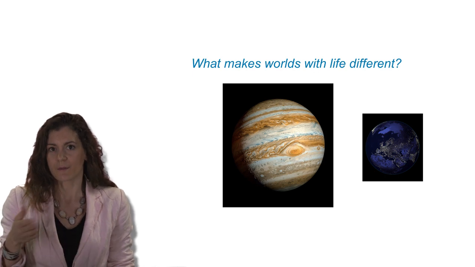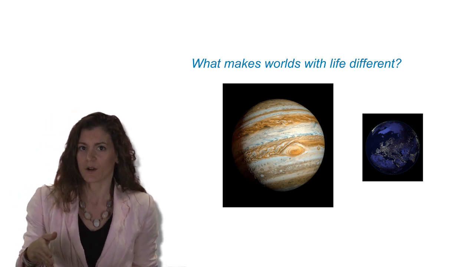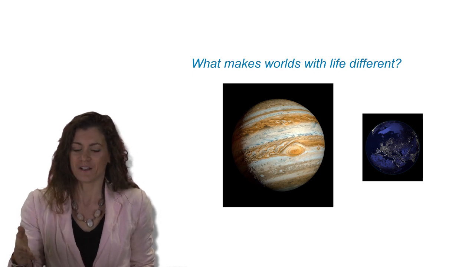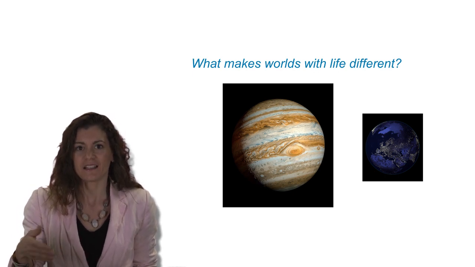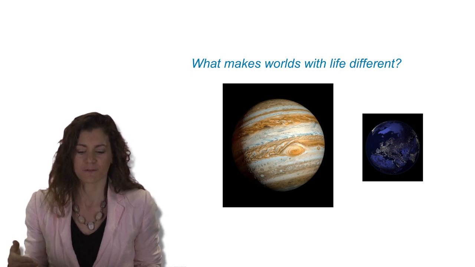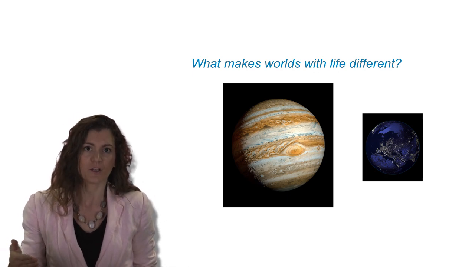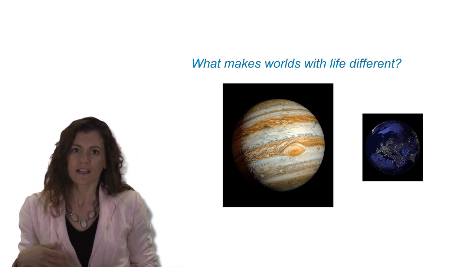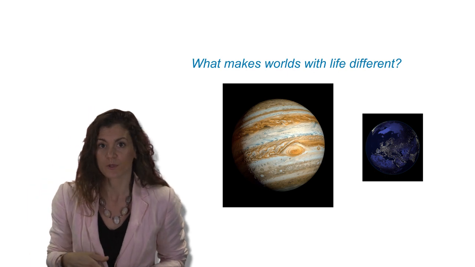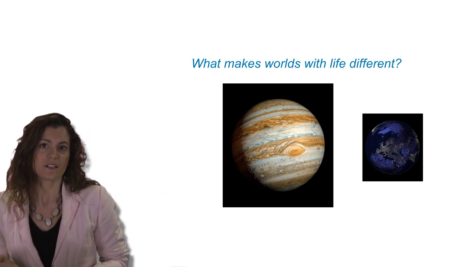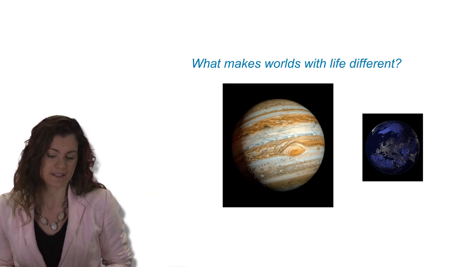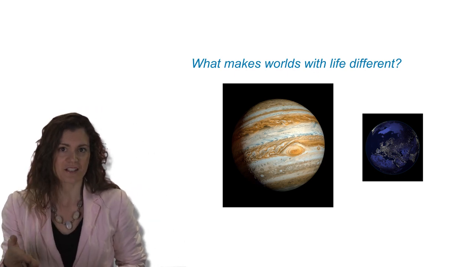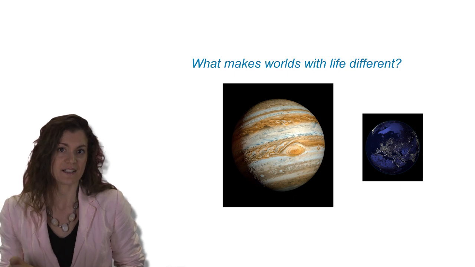And so just to talk about the magnitude of the problem, a lot of people want to talk about looking at life in new ways and maybe trying to use insights from different aspects of known fields of science to try to understand how we identify life. And so on this slide I'm showing two worlds that are probably familiar to everyone, Jupiter and Earth, and we know one of these planets is inhabited and the other isn't. The inhabited world is obviously our very own Earth and we can see living structures on its surface. What we see here is cities at night.